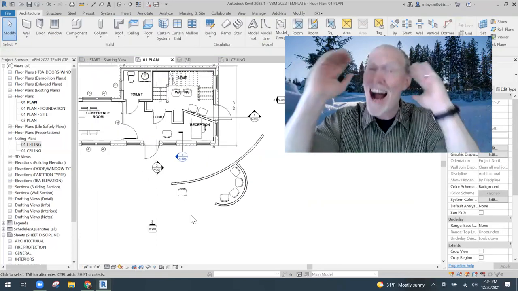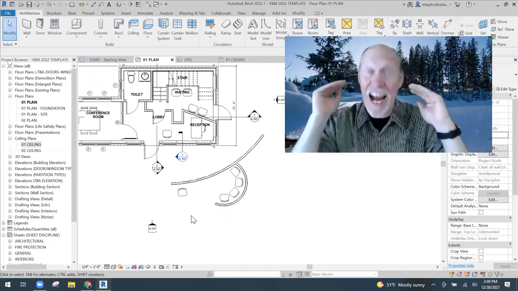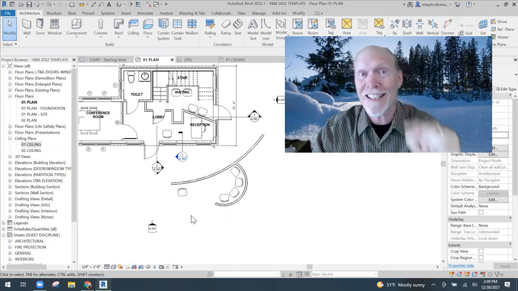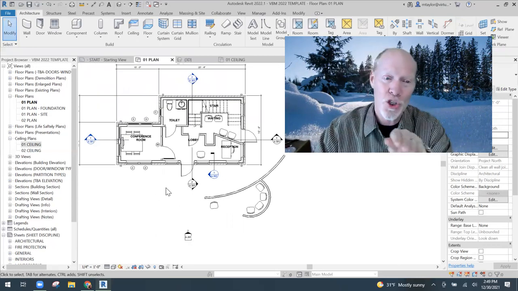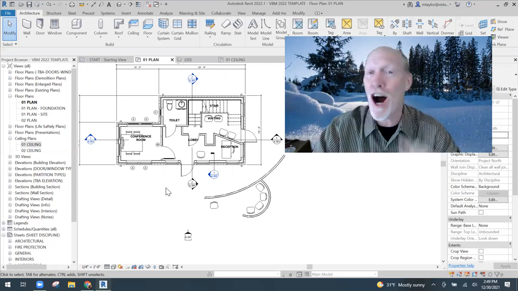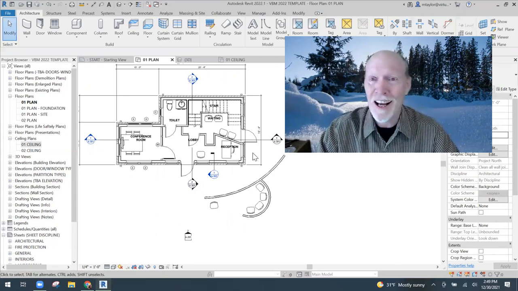I mean, I love, can I just say it again? I love create similar and the ability to use the space bar to align to any object. All right, enough with that Revit tip. I told you it was going to be short. You guys use that Revit tip, create similar, on your projects, and you will be zipping around. You won't have to waste time going and looking for stuff that you've already got somewhere in the model.